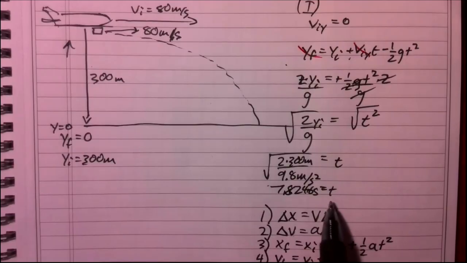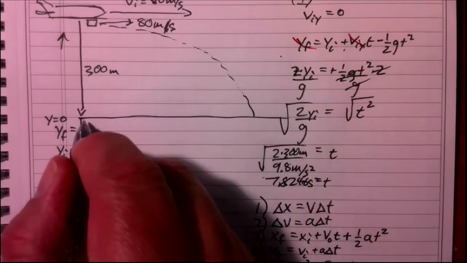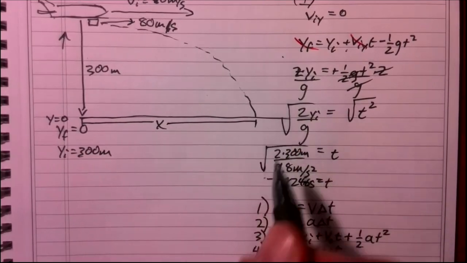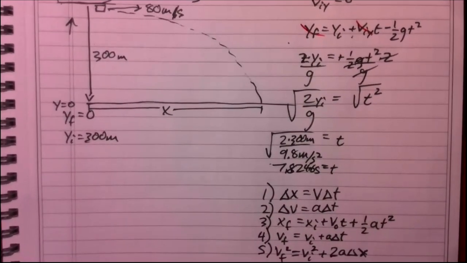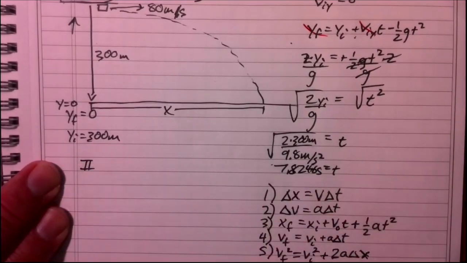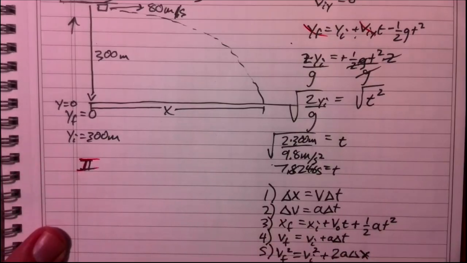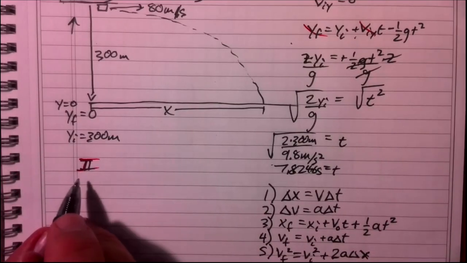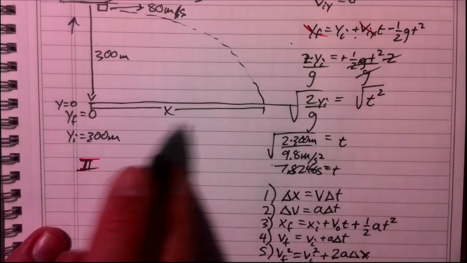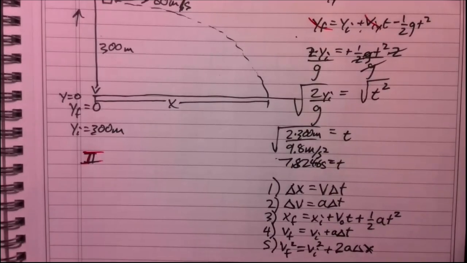Okay. So now that we have the time here, the last part is we need to calculate this x distance. What is the distance that this thing travels? Now, this is going to be part two. I'm going to write this in with a different color ink. So part two, right? You need to understand that in part two, there's no acceleration in the x direction. Once it's going, it maintains that constant velocity.